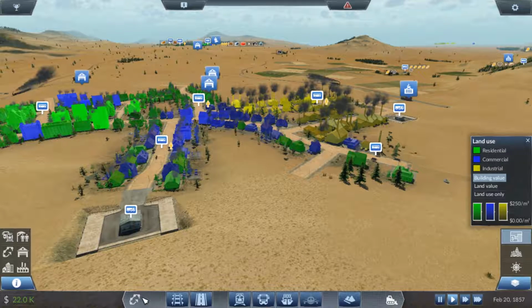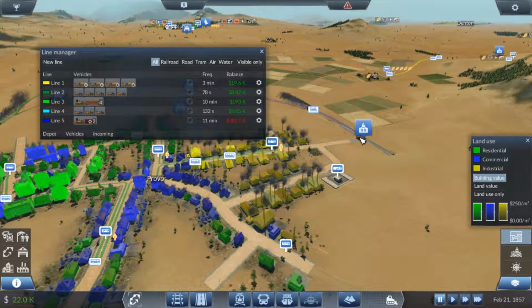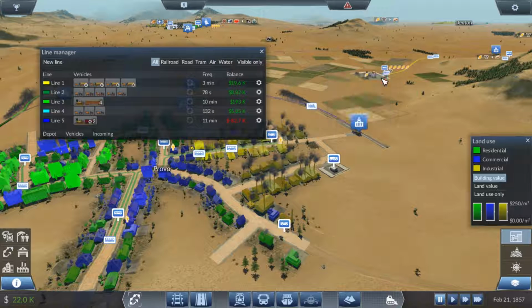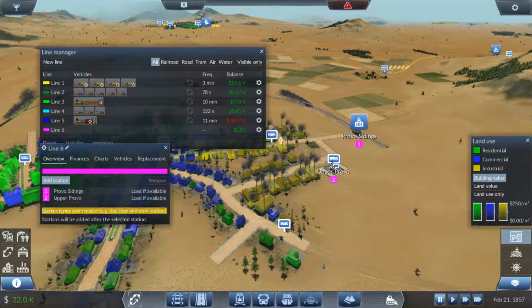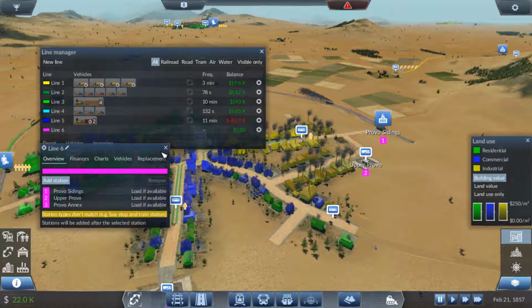Okay, so what we need to do is we need to set up a new line. I'm going to pause for this. So, ideally, we set up from this freight to... Oh, crap, I didn't hit new line. New line. Here. Here. There. Okay. Let's do that.